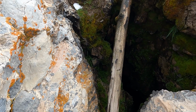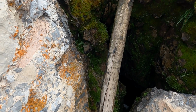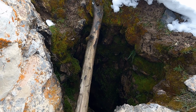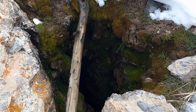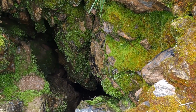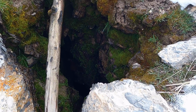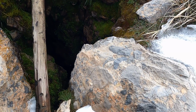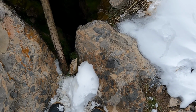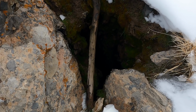Okay, well, I'm glad I found it. Yeah, now I remember. It's just straight east of that tree. I'd completely forgotten it was in the rock area here. Well, this is definitely something to check out sometime. Looks like some of the rocks right here are loose. But I'm going to take a quick look around, see if there are any other openings.